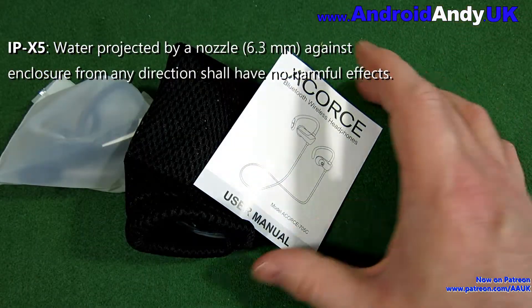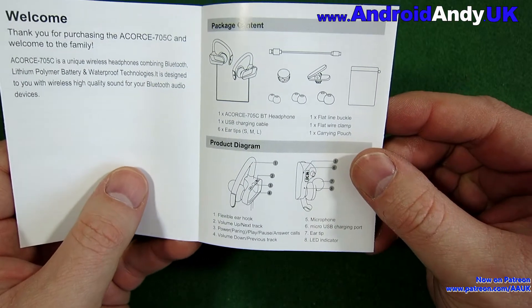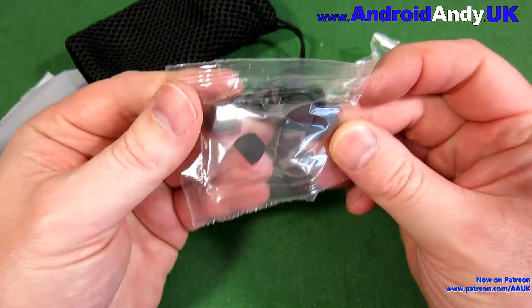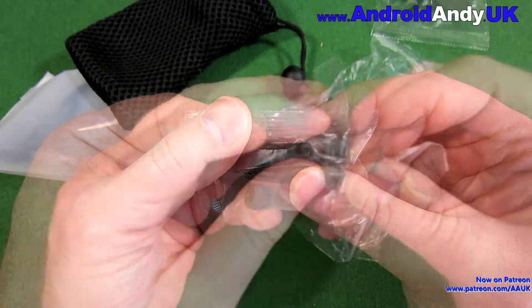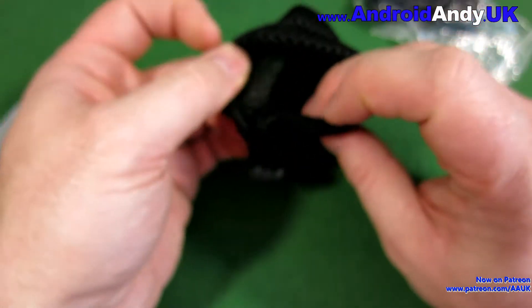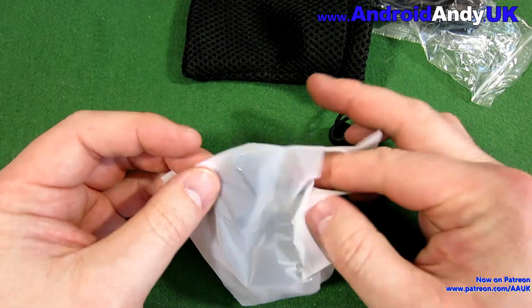Wikipedia gives a bit more information about how this goes on for like 30 minutes or something, so you'd imagine it's sweat resistant. When we get into the packet you'll see there's a mesh bag with some different earbud replacements for different sizes, and a clip — though I'm not sure how you'd use the clip to be honest. But there you go — micro USB charger and the mesh bag for keeping the earphones in.